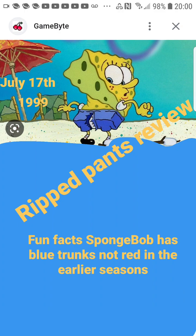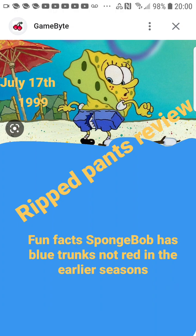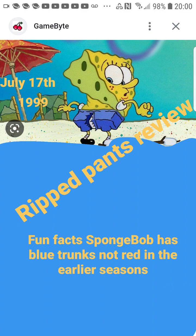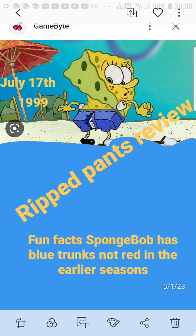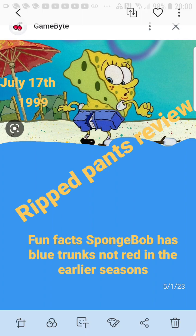So he ends up going around impressing everyone. We get this character — I think his name's Scooter. Scooter is a character that appears quite a bit on SpongeBob. He's the fish guy who's like 'dude' and all that, because he's like a surfer. I like Scooter — he's pretty cool, laughing with SpongeBob, not at him, because everyone thinks it's funny.